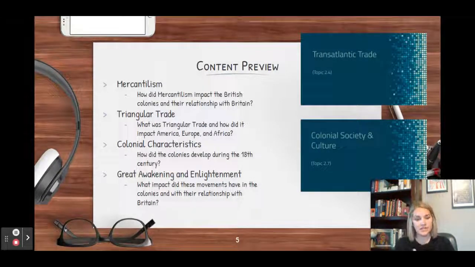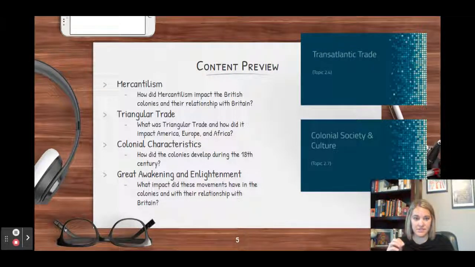So here's a little bit of a content preview. There's 2 separate videos on YouTube that you can check out to review the content. The first one is looking at topics related to transatlantic trade. A really key term related to this is going to be mercantilism. So mercantilism is a system that's going to develop in the hopes of bringing more wealth to the British. And so there's going to be some laws that are put in place, the Navigation Acts. And so it's really going to begin the process of regulating trade between Europe and the colonies.